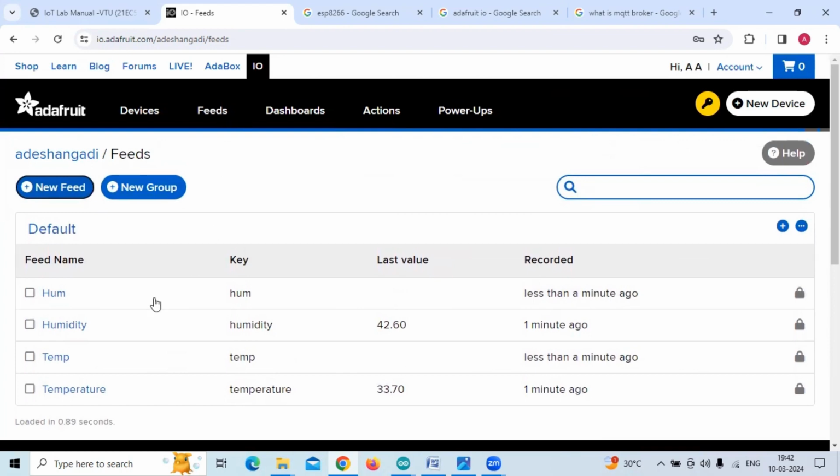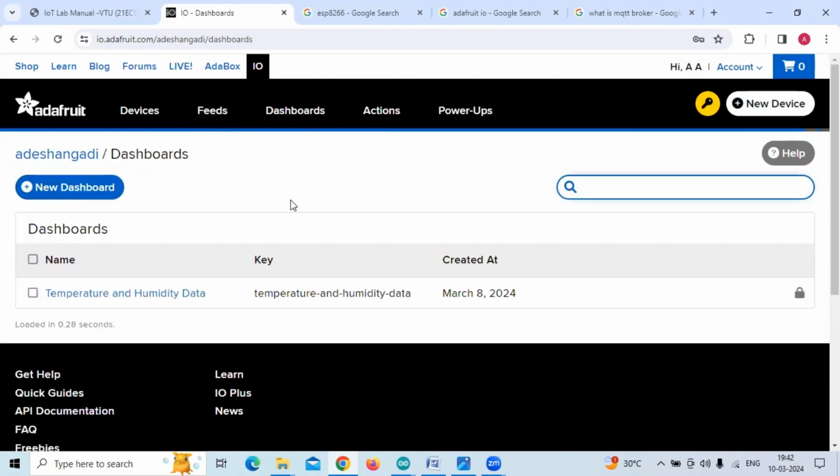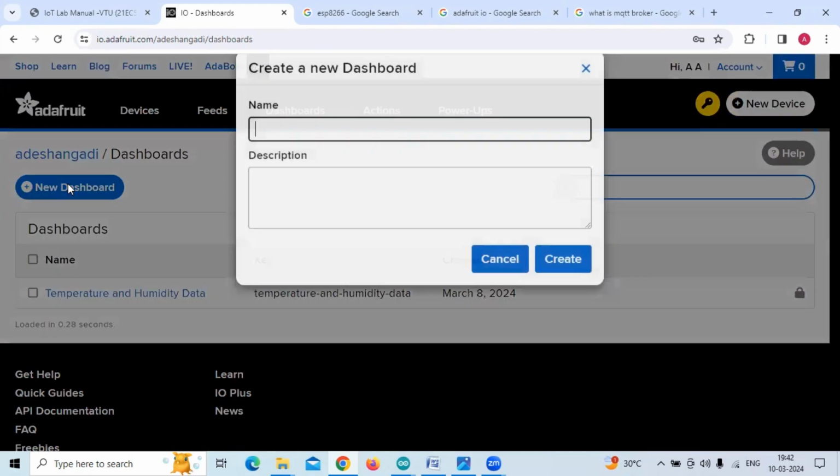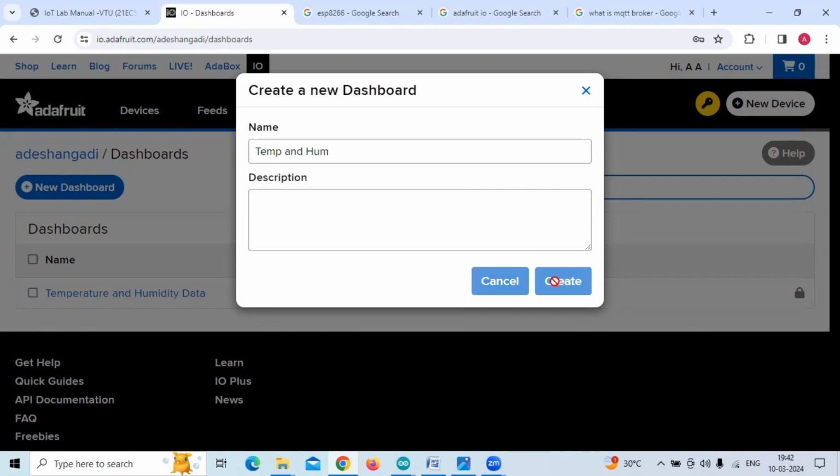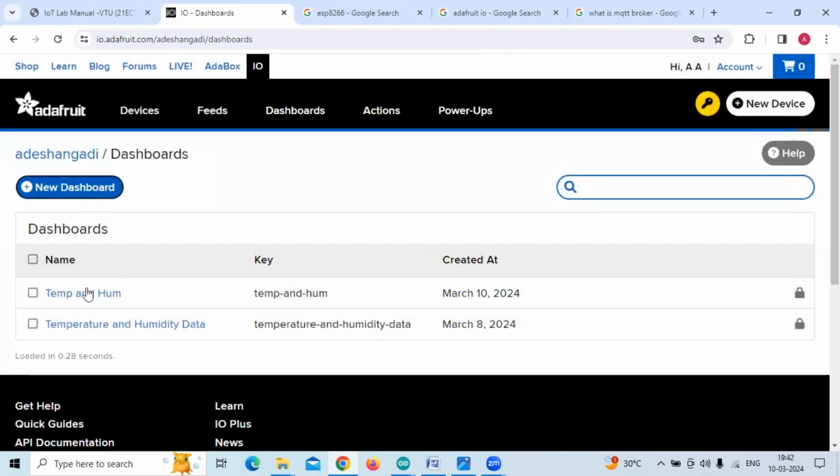After creating the feeds, you have to go to dashboards. Here, I've already created a dashboard named temperature and humidity data that I will show you later. But for now, if you want to create a new dashboard, click on new dashboard and type in a name. Okay. I've created it now, right?